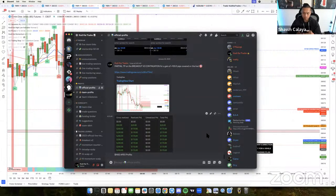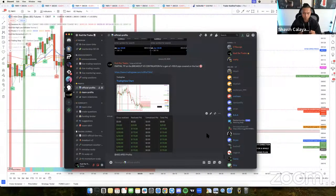Let me just take a screenshot of my social trader tools. That's kind of laggy right here. Nick said 420 profit. Why am I like this? I mean, profit's profit. I'm happy I made some profit today because I wasn't expecting to take any trades. I was about to log off too, and then thanks Nick for the heads up with that V1 pattern. The only thing is that I didn't fully analyze it to see that it was 8 o'clock already. So once I realized it was past 8 o'clock, I was like, okay, this is not where I should be trading. And that's why I closed it out manually.